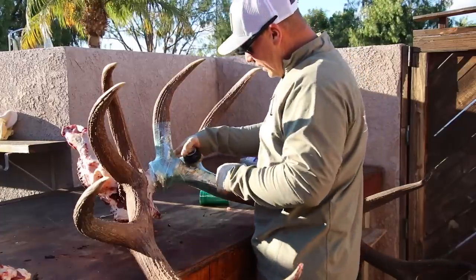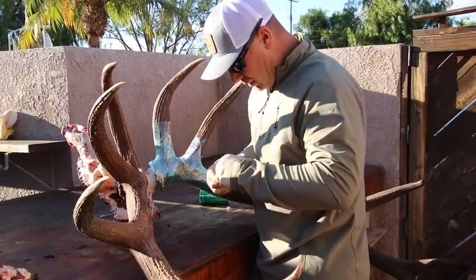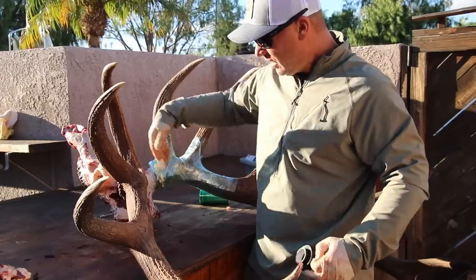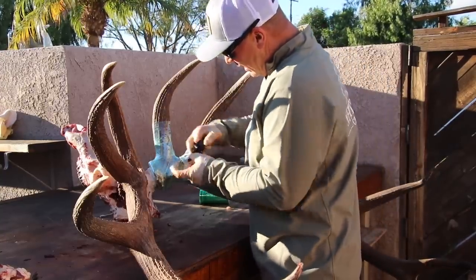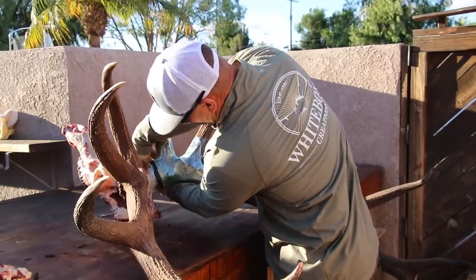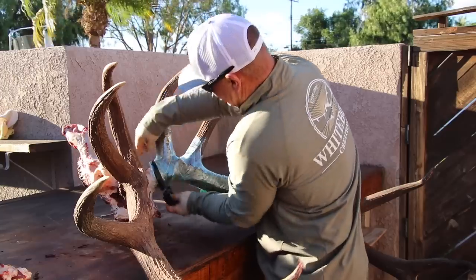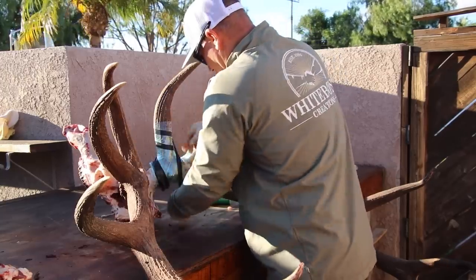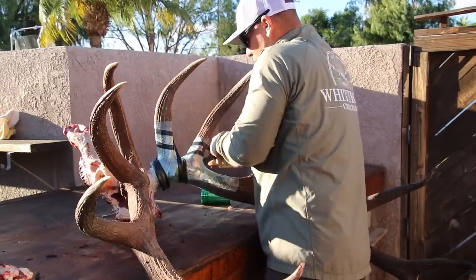Step one, get it all wrapped up nice and tight. Yes, I go below the pedicle because it doesn't matter. Remember, you're putting boiling water on there. It's gonna steam and saturate that, so when you pull that off, it's just gonna come off easy as anything. And then I put a really tight band right around the base of the antler. And then I just work that band around. All this is doing is holding it in place just in case the boil loosens it up.